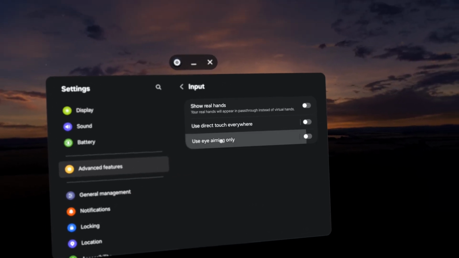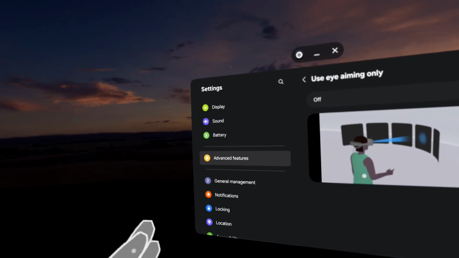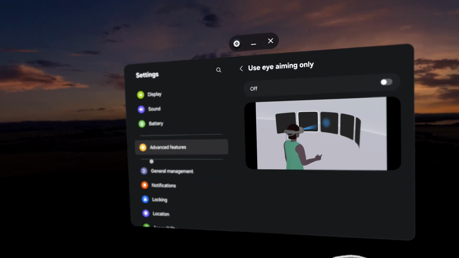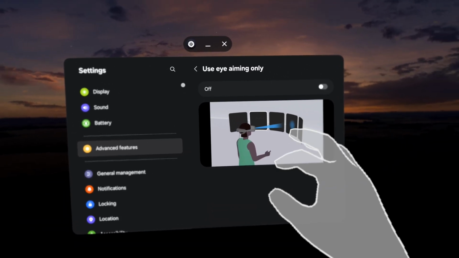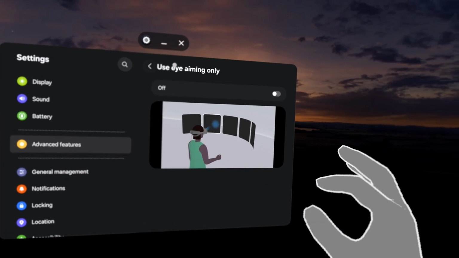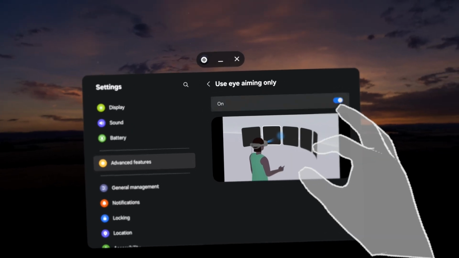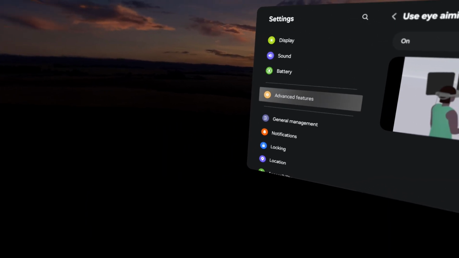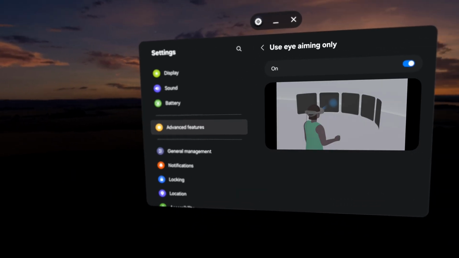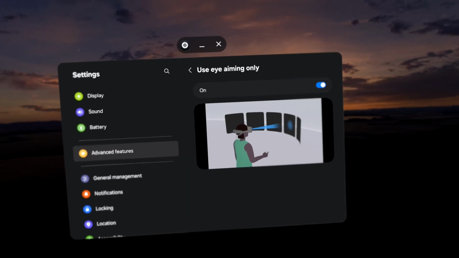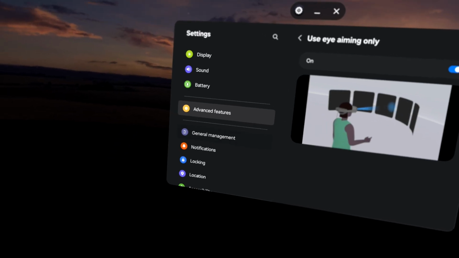This is what I was looking for, and I found it today. Basically, so we talked about in the beginning, you can do using your eyes and resting your hands to select, or you can just do what I'm doing now and select like this. This actually turns off the select and has it so that when I'm looking at something, like I'm going to look to the left, it's going to be only selecting what I select. Does that make sense? So I'm not going to have a floating cursor basically with this. And this is one of the settings I was looking for. This makes it exactly like an Apple Vision Pro. So I'm going to try it out like this.